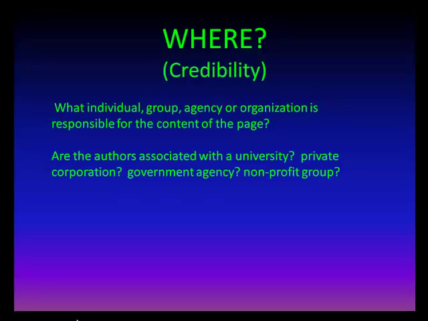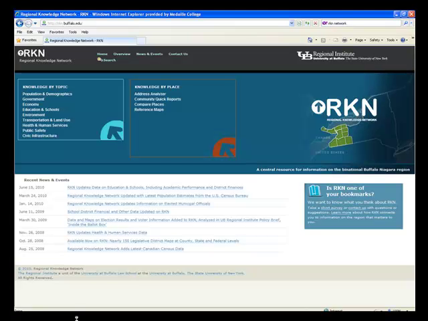The next thing that we're going to talk about today is where. Again, I'm going to show you a page that was done strictly for the Western New York region. Again, this is called the Regional Knowledge Network, and you could tell by this page that it's going to be focused on a specific region. It was put out by the University at Buffalo. You could see that in the upper right-hand corner of the page. Again, it's something that you're going to want to take a look at when you're looking up research for different topics. If your topic is a localized topic, you're going to want to make sure you look at a website that deals with the topic in a localized fashion.